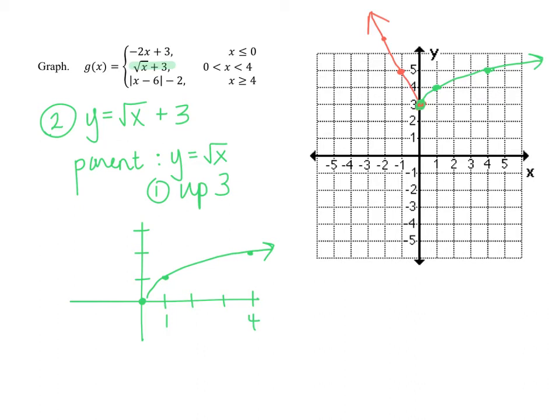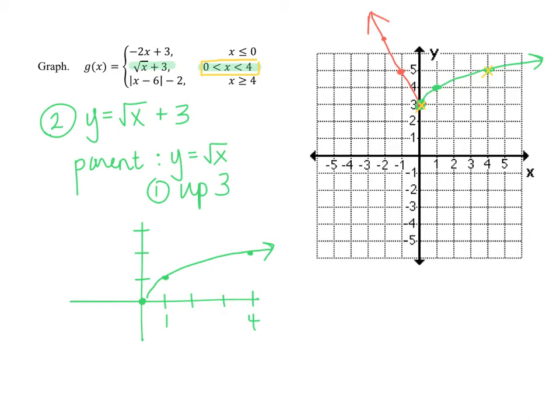And now we're going to go in and we will pay attention to the domain and we will cut this curve and erase the portion that we don't want. So this inequality here says we want all of the x values in between 0 and 4. So we're really going to have essentially 2 cut points, if you can imagine. So we have a cut point here at x equals 0 and another cut point here at x equals 4. And we want to keep all of the graph that lies in between these 2 coordinates.